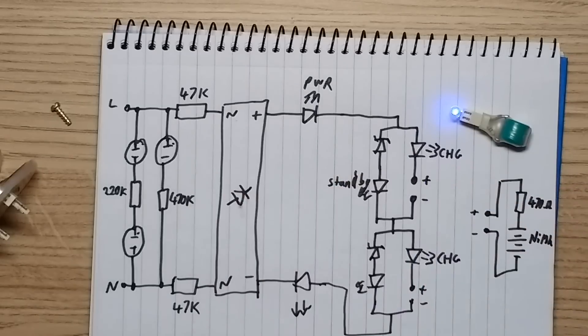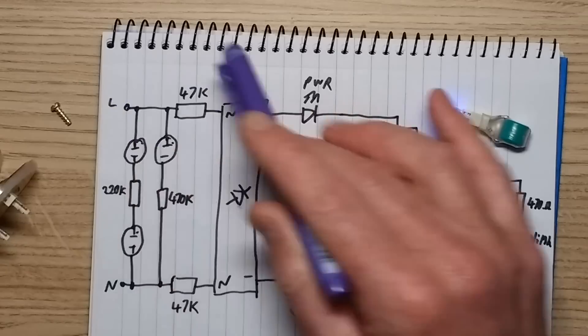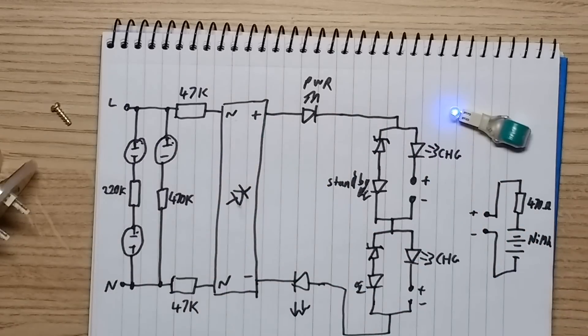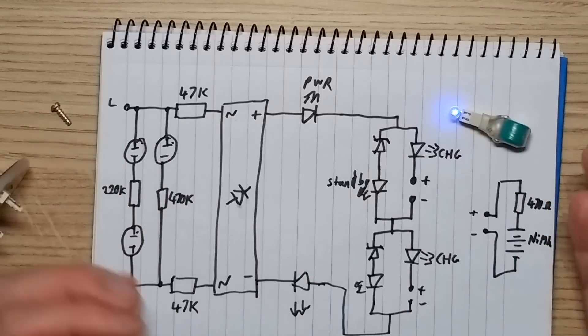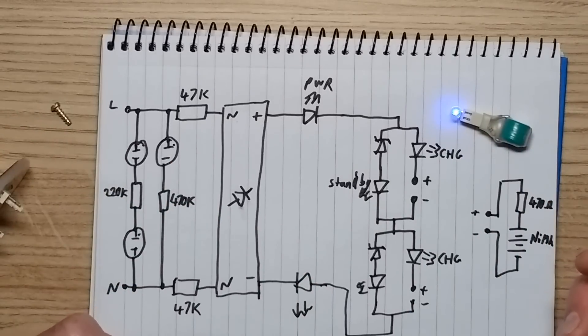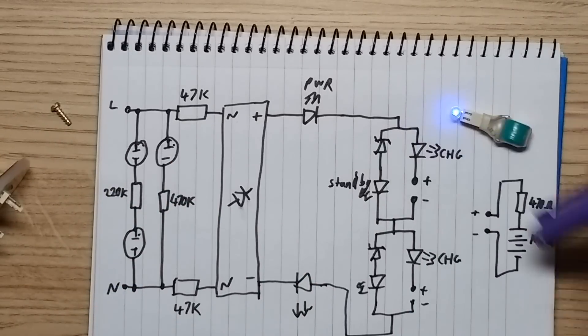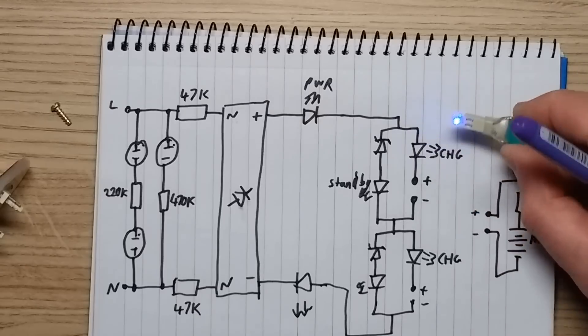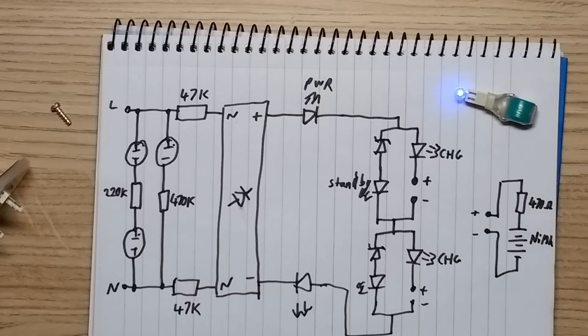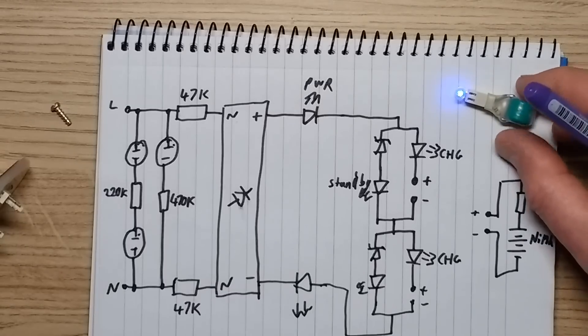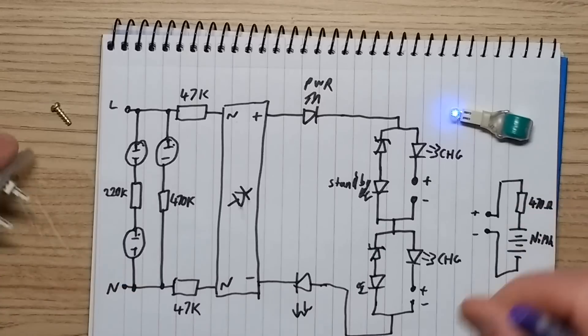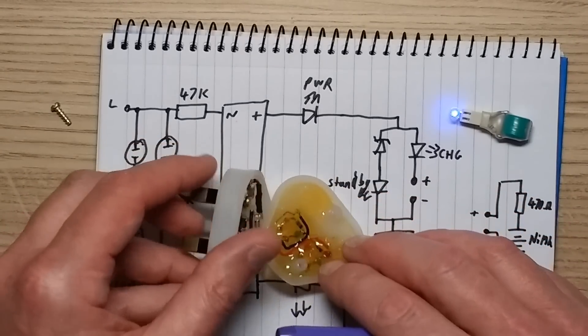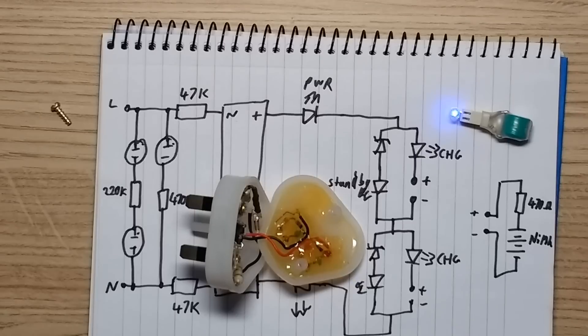So would I recommend making this? Well if you know what you're doing and you know that you're going to use suitable resistors and have suitable isolation, then perhaps yes. But these days, well USB chargers didn't exist back then. These days I would seriously consider just a resistor and a USB charger and that would make a safe little adapter for charging these cells at very low current. So that's about all there is to say about it. It's quite a neat thing, not particularly safe but looked visually good at the time. One of my dodgier but more pleasing projects.